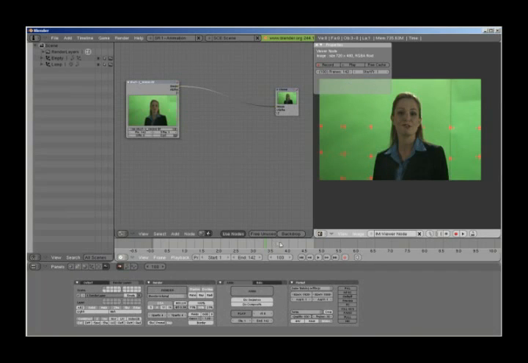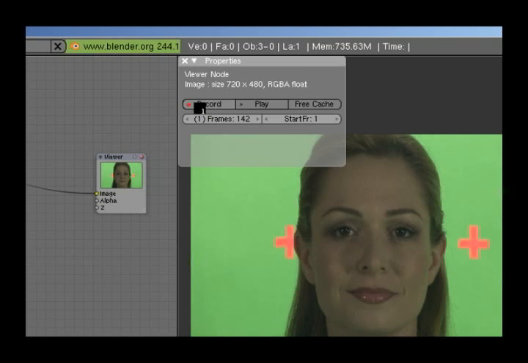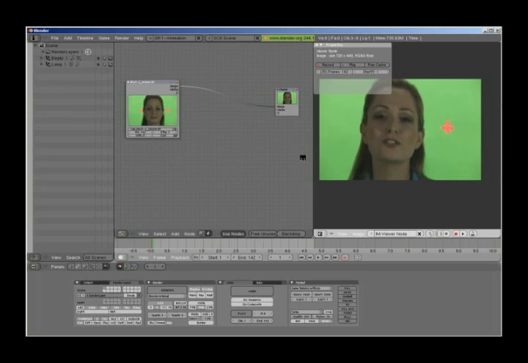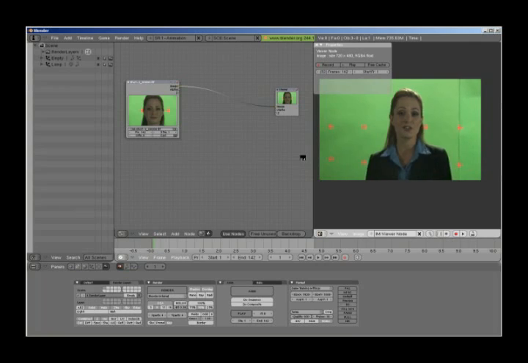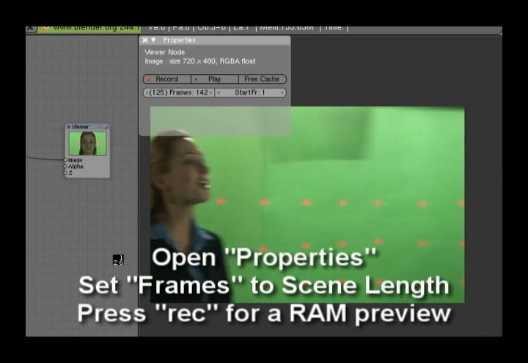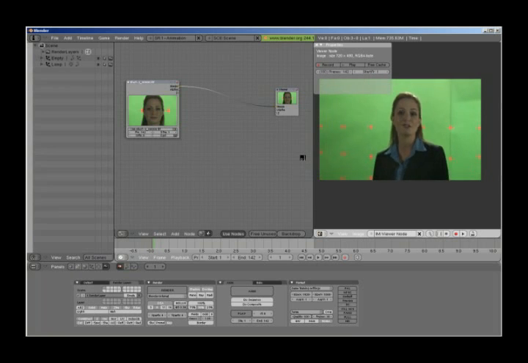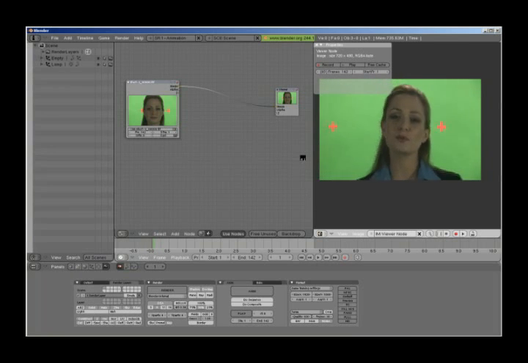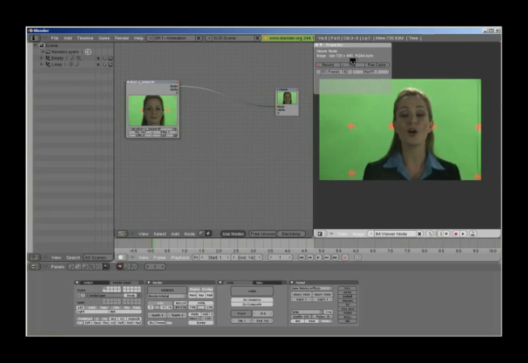Now, for your enrichment, I have already done a RAM preview that obviously got boogered up somehow. So I'm going to do a RAM preview now. Well, that's what happens when you start shooting a training video and make a mistake and have to stop and rewind and everything else. You're bound to forget a few things along the way. So anyway, a couple minutes ago I did have a RAM preview, but then as I began to look at all the myriad difficulties with this shot, I quite frankly got the giggles and had to stop the camera. So hopefully that won't happen again.